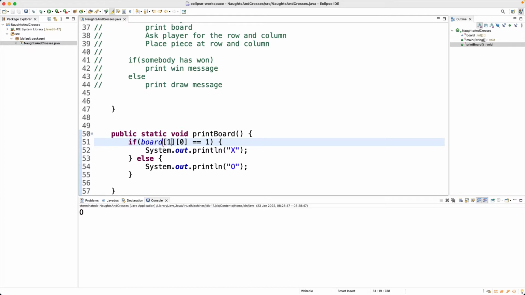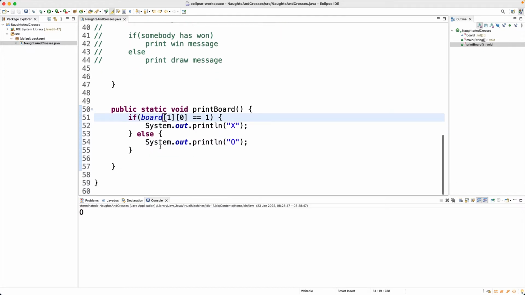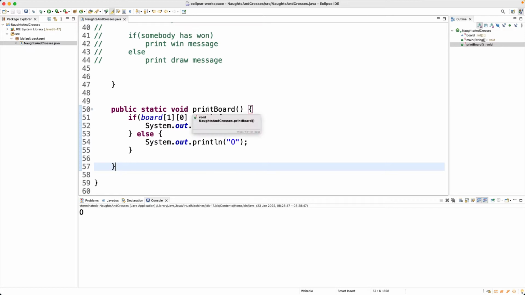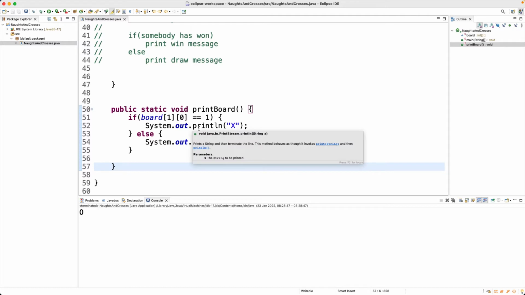that's complicating things. Let's have another method. Let's have a method that turns what is in the cell into the right symbol. So you can see me now going down. I've now done a little bit of top-down development. I'm trying to build this method, but I've realized I need another method to make this work. So I'm going to put this on pause, and I'm going to think about a different method.